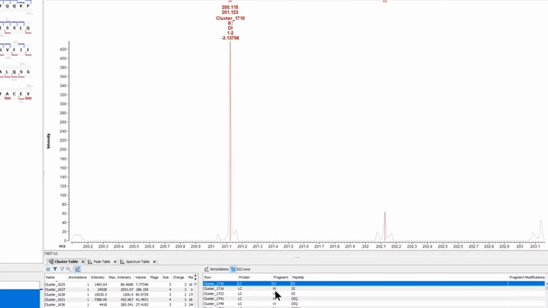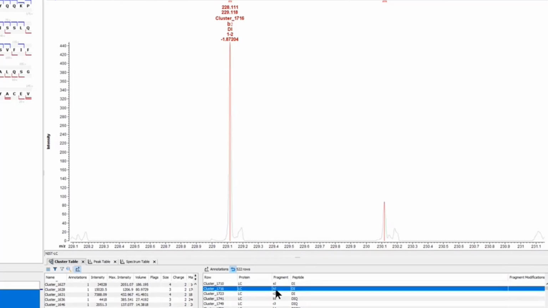And if I wanted to do the same for the next piece of evidence, the B2, I can just click on that, and the interface will automatically take you to that part of the spectrum. So the annotation, I'll point at B2 ion for the DI peptide, and these are variable. You can change these in the settings with a right-click.